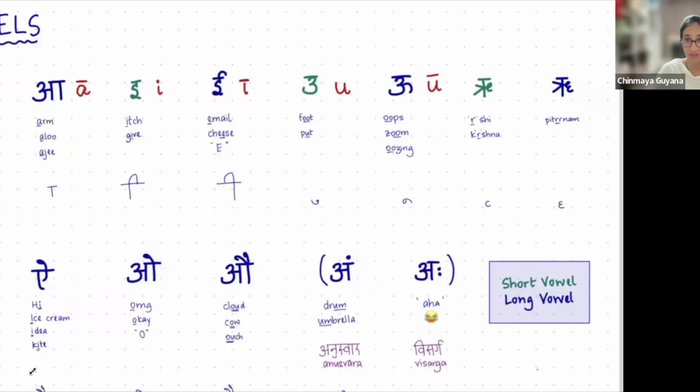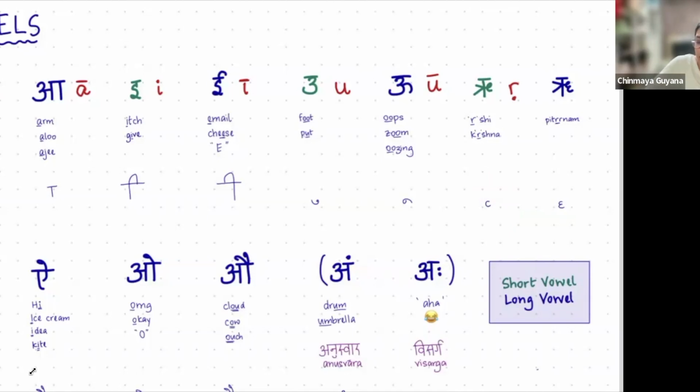Okay, so far so good? Okay. Ṛ is represented by R with a dot underneath it. So you know when you see R with a dot underneath it, or when you see, a lot of people are making mistakes. When you see the vowel symbol ṛ, the little c underneath the consonant, it is not the consonant R. It is the vowel ṛ. Okay, so please don't make that mistake. Remember, ṛ is a vowel. It is not a consonant.